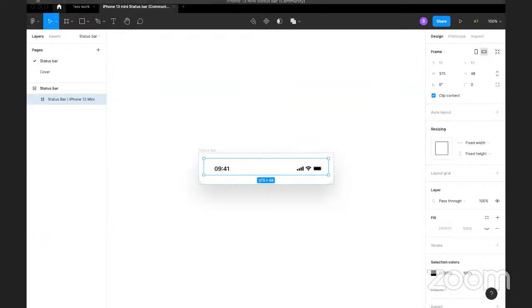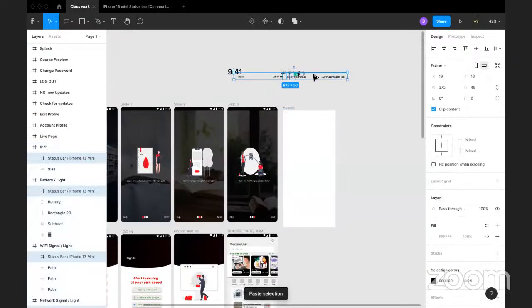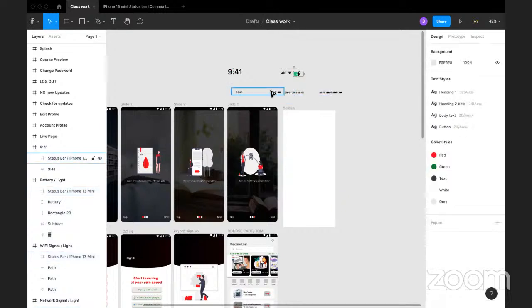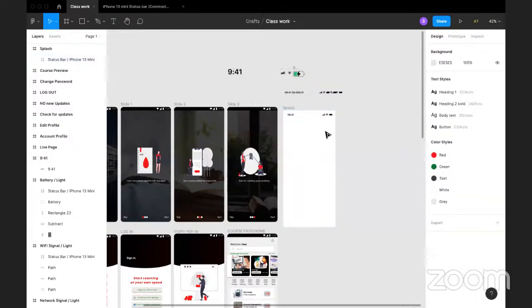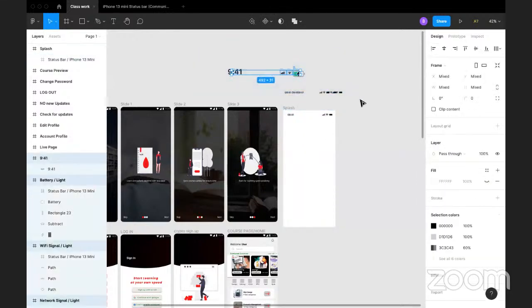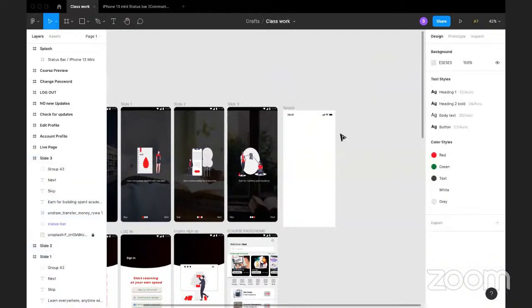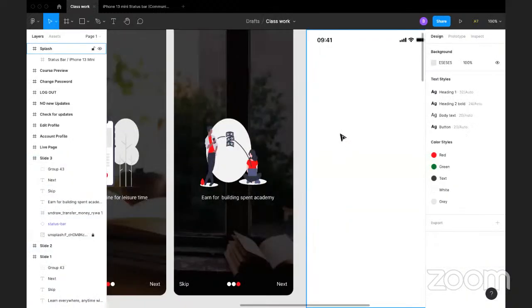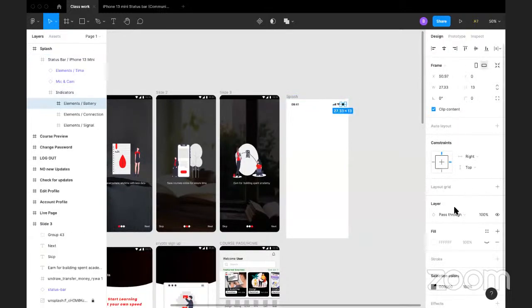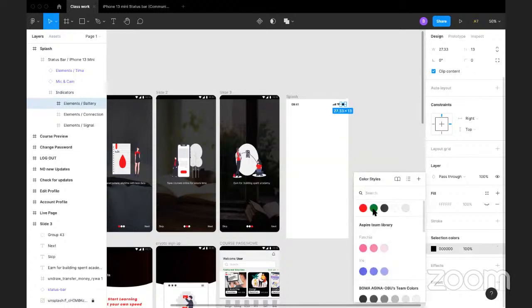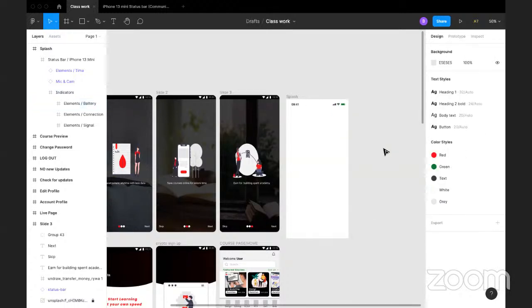Okay, so this is it. This is the status bar I want to use. Now I can start changing the colors of this one, maybe make it green if I want to. But no, let's leave it like this.